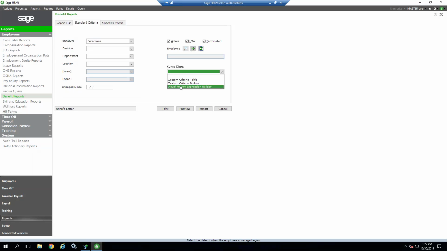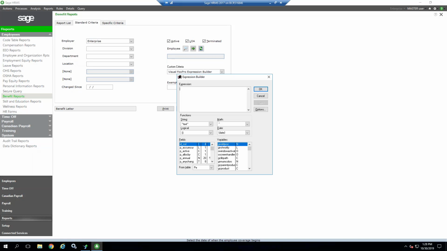I'm going to select Visual Fox Pro Expression Builder. I'm going to copy the expression from the handout, and let's see if it will paste here. It doesn't paste correctly. So this means I would have to type the expression that's in the handout. There's no shortcut for it.